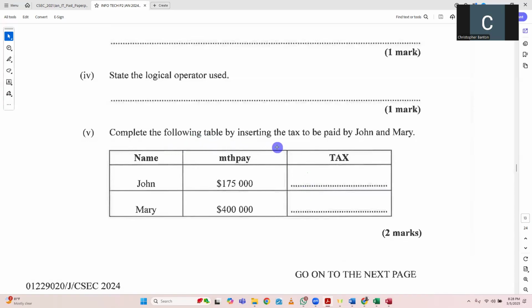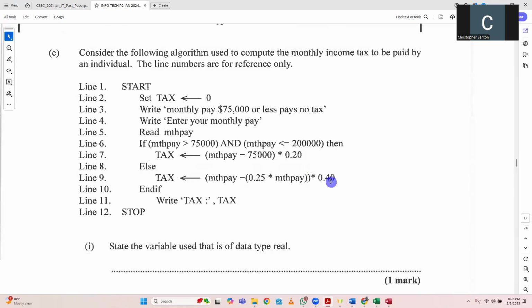Complete the following table by inserting the tax to be paid by John and Mary. John, 175,000. How much tax should he pay? Looking at this up here, 175,000. Look at this carefully.